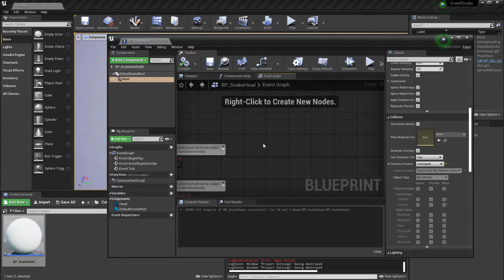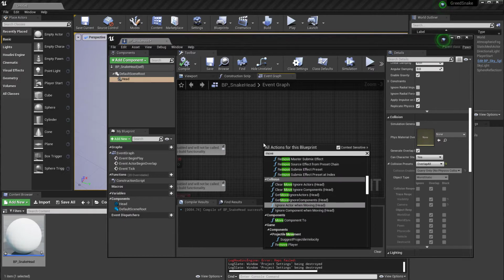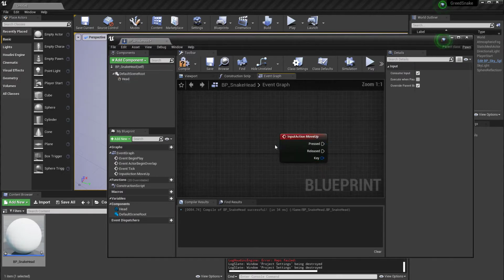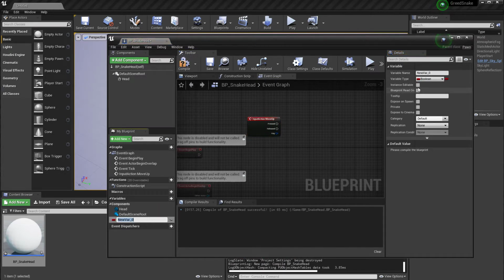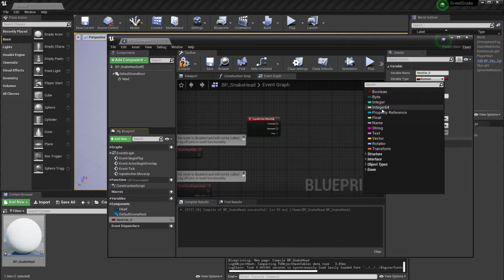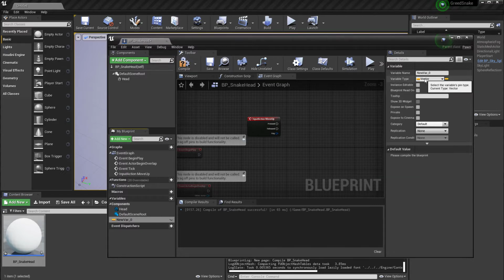So I can right click and say move up. For move up, I need to define the up direction, right? So let me create a variable for the direction of the snake head. A new variable, and it's going to be of the type FVector, or actor actually. FVector is the actual type underneath.